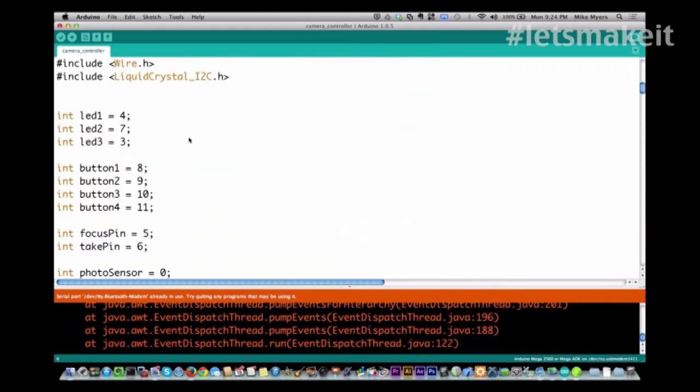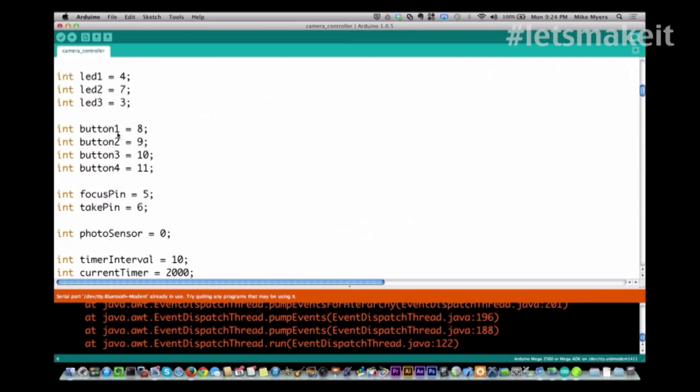And if you look through the code, I defined the LEDs, and I don't know why I did this when I designed it. I made them 4, 7, and 3. I think originally I was trying to do some PWM stuff, and made them these pins because they were pulse width modulation pins, but I don't necessarily remember why I did that. Then we have buttons 1, 2, 3, and 4, and those I did put on 8, 9, 10, and 11.